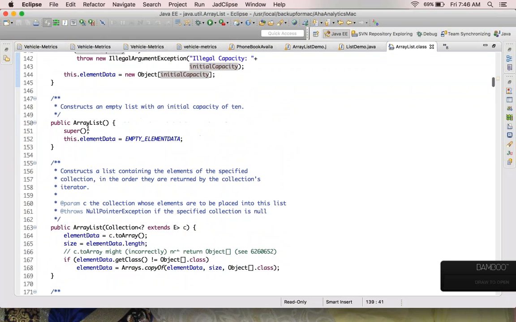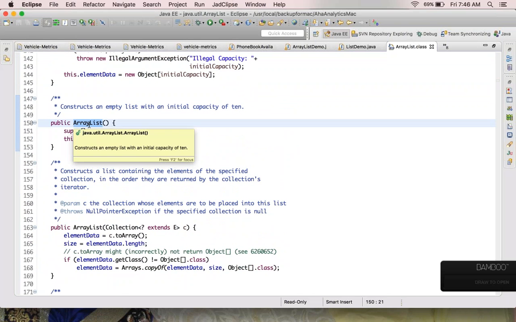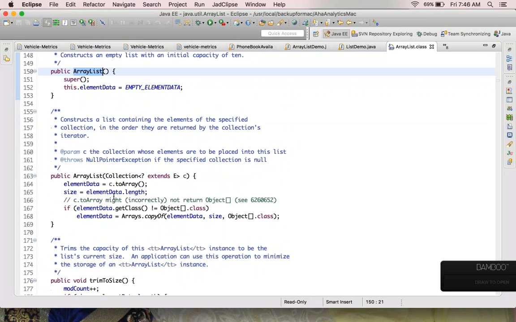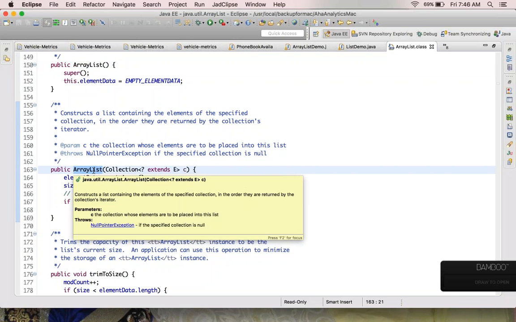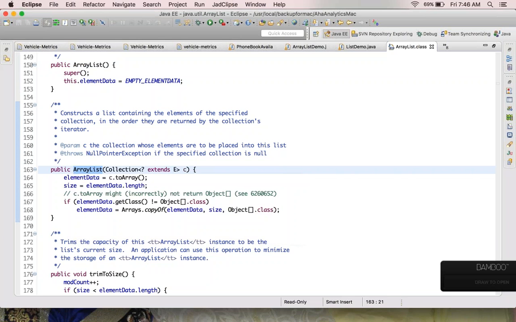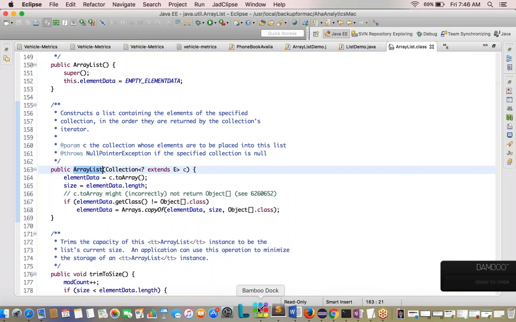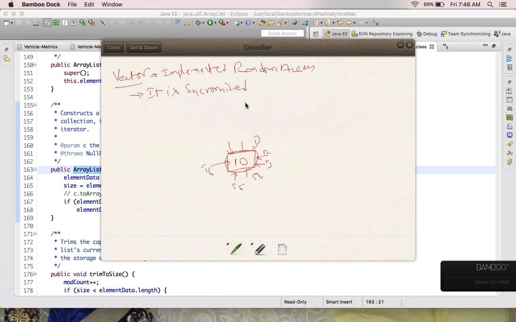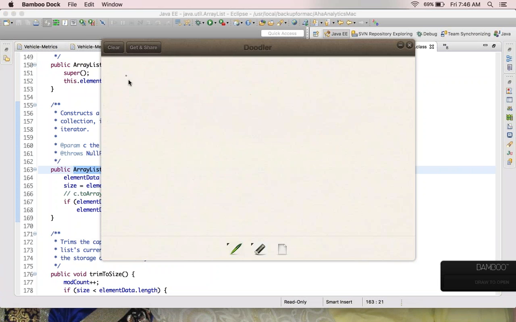And you have an empty constructor where you can create an empty ArrayList. You have another constructor where, if you already have one list, you can create one more list on top of it. Let's see how it will be. You already have one ArrayList.